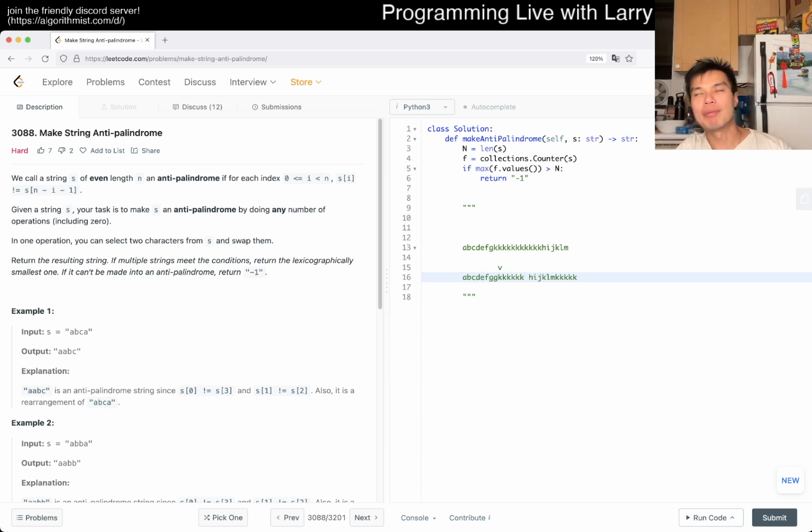I'm trying to prove in my head that only caring about the most frequent object is enough. And it's always possible because you can just break it in half, right? It just depends on where you put the halves.